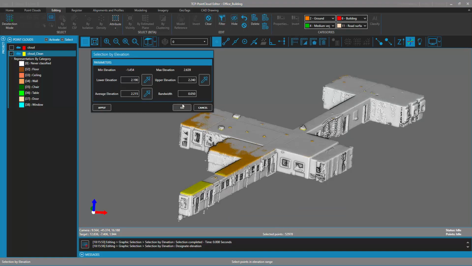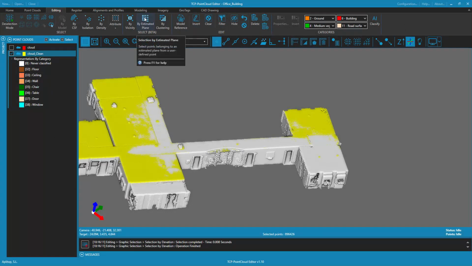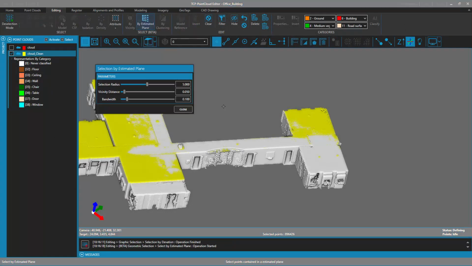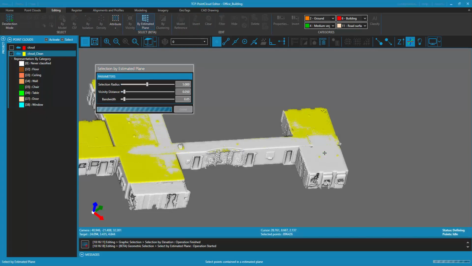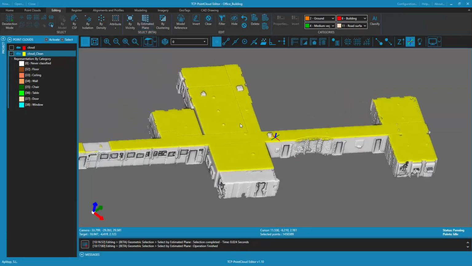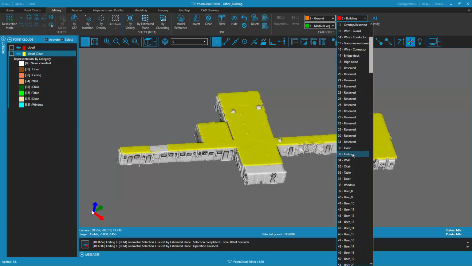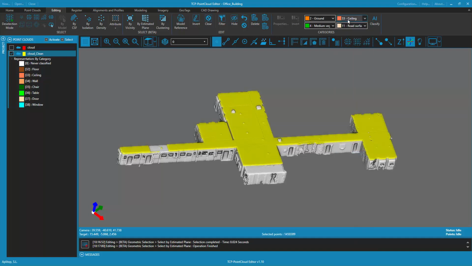We have developed a quicker way to select flat areas: by clicking only once, the application is able to recognize the plane in the clicked area. So you can select it very quickly. You get all the ceilings, for example, and you choose this classification and set the classification for this selection.